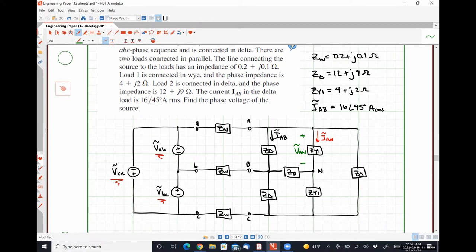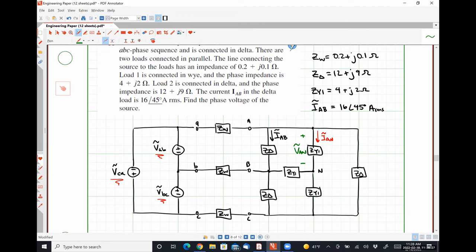No need, no reason whatsoever to use mesh here. I mean, we could. There are just six meshes. If we wanted to get a computer out and do all that, we could absolutely do mesh, but there's no need. We can actually do all this just using basic algebra, okay?